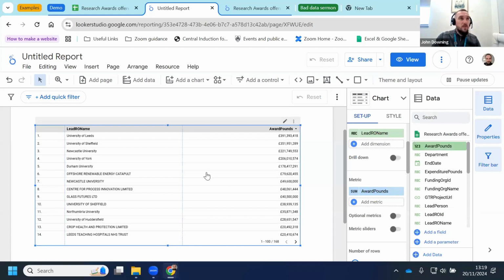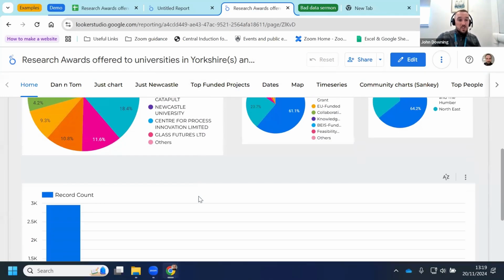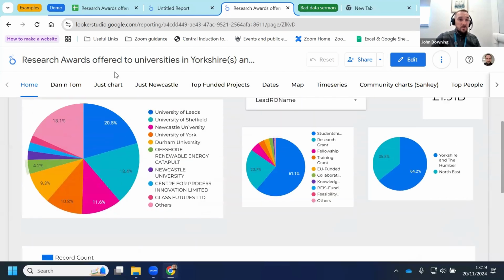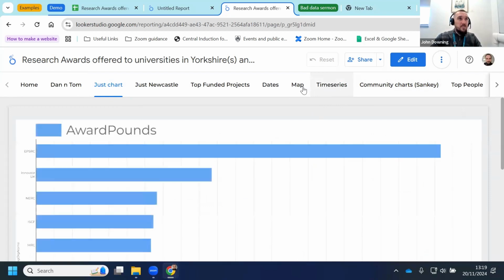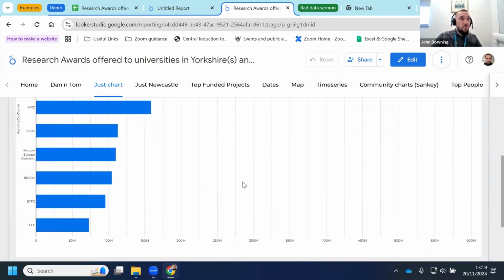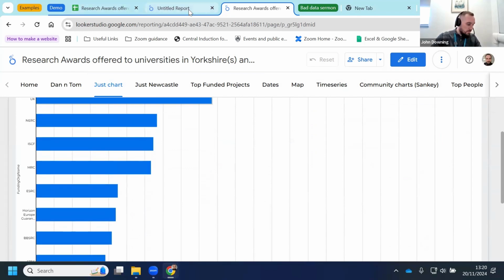And I could have more than one column here. I could have loads of columns here. In fact, I'm going to jump out to a Blue Peter version, one we did earlier. This is where we're going to aspire to eventually, having all sorts of charts. We could have a chart, we could have time series and all sorts of things there. And all done in the same way by dragging in dimensions and metrics to other things.